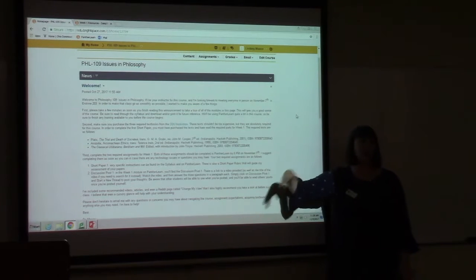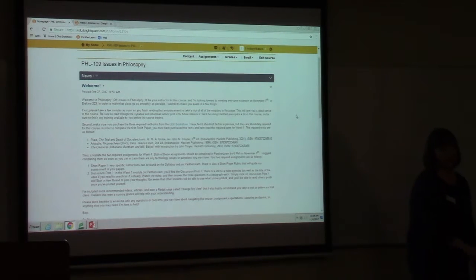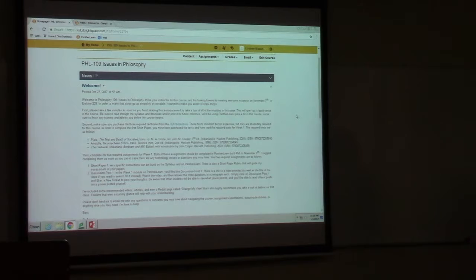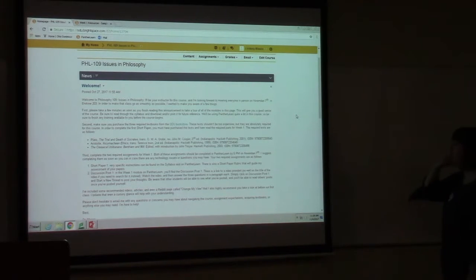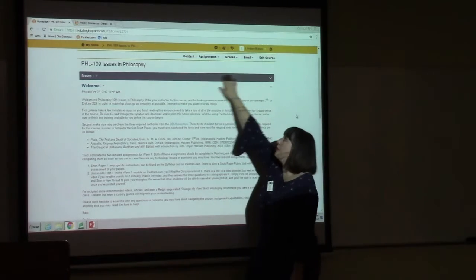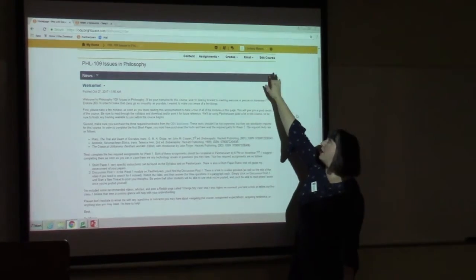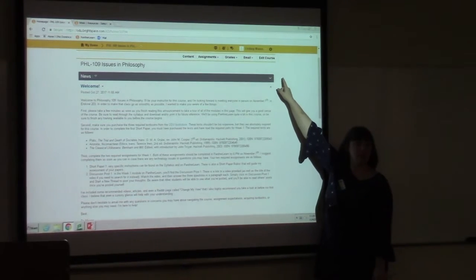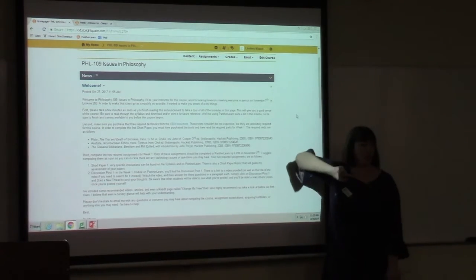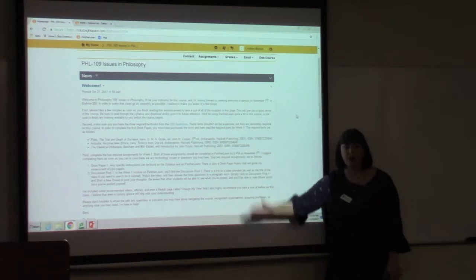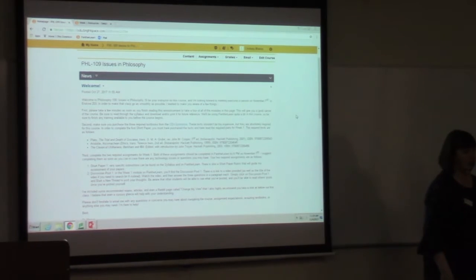All right, and then you want to make sure that you've completed everything on that checklist by the day you send the welcome email. And if you'll notice, the checklist goes in order of the menu, so it starts with the home page and then content, assignments, grades, email, edit course. The last thing you'll do there is make sure it's active, and the start date is the same day you send your welcome email. Okay.